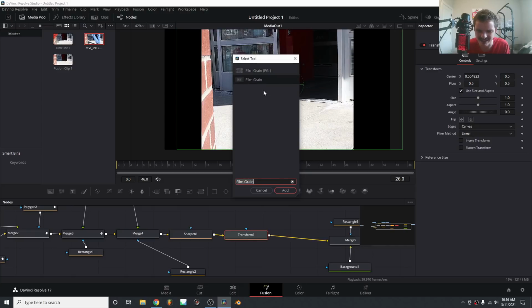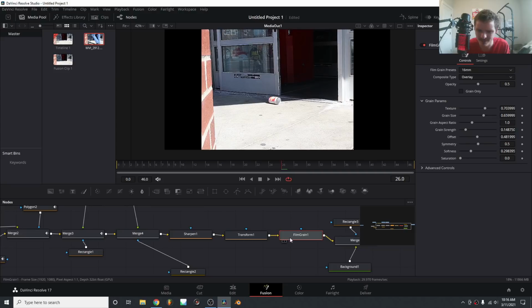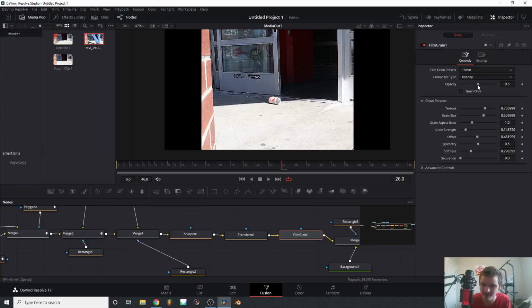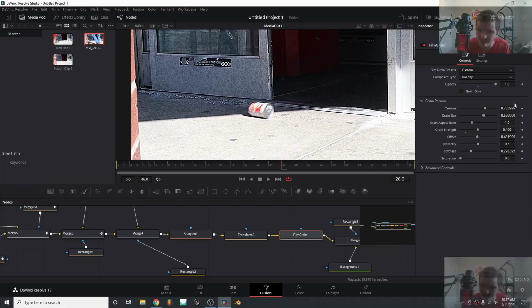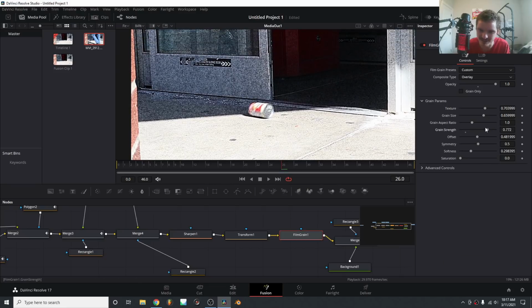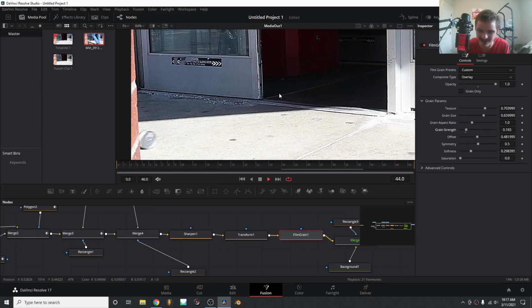I'm just going to add in, I think it's this one. You could try out different ones. I add in this film grain. I'm going to bring the opacity all the way up so we can see it. And then the grain strength is a good. And by the way, YouTube compression might ruin this a little, so you might not be able to see, but here's super intense so you can see. You just want to pick a good level of grain. It depends on how insane you want it to be.